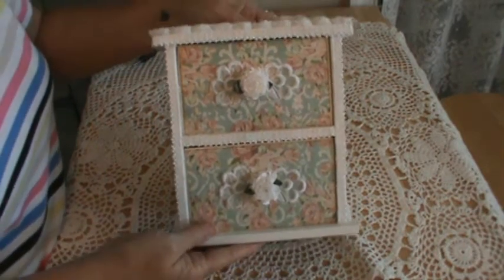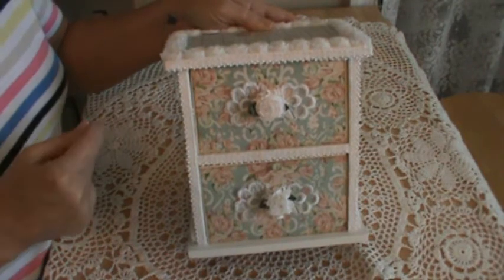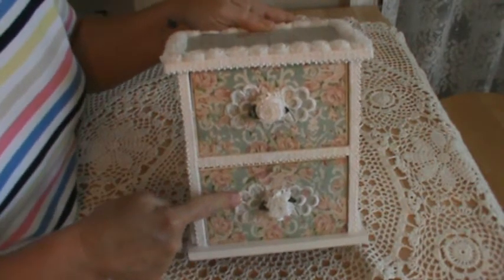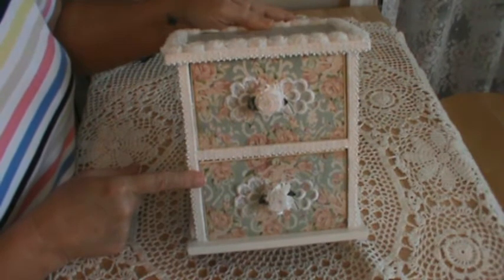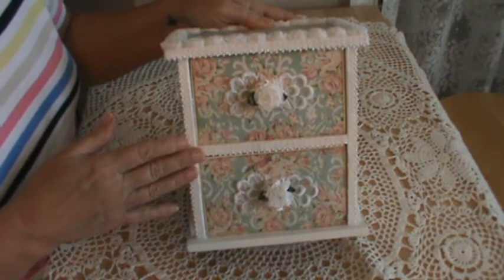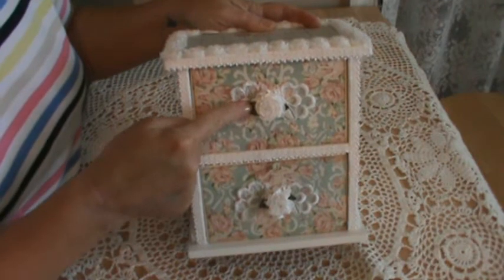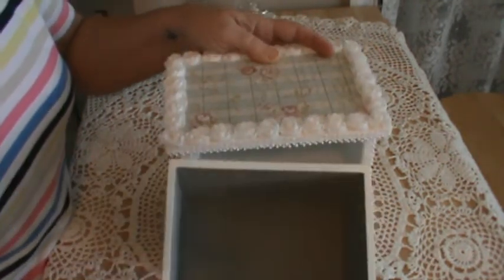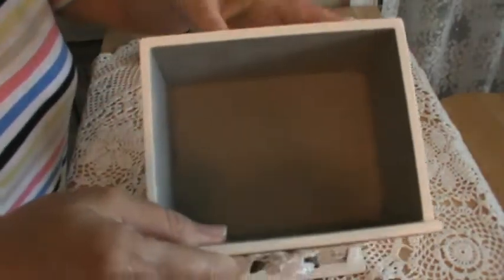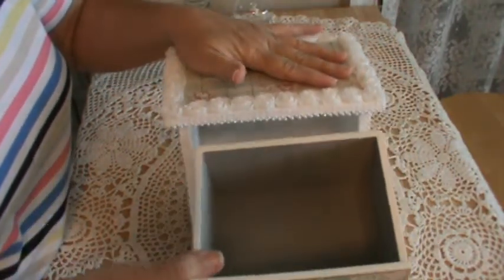For the drawer pulls — I've since decided it wasn't a very good idea, but it's already on there so it'll be okay. If I had to do it over I wouldn't use these little flowers because they're kind of hard to pull out. I used two of these little appliques; I don't remember what they came off of but I know I probably got them at the Goodwill. Then I put a little doily behind and used this little fabric flower here. On the inside I did paint everything, but I didn't do anything to the drawers themselves because there was nice felt already on them and I thought it matched pretty well.